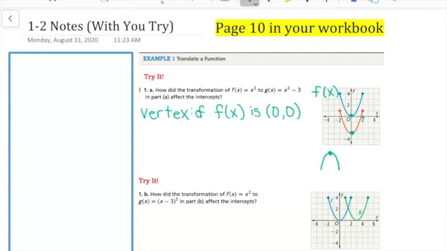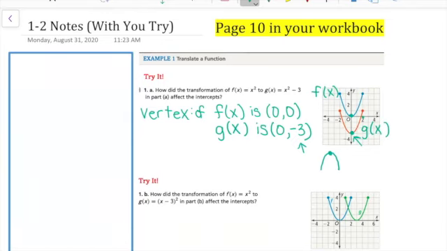The vertex of, let's call this one g of x, that just gives them a name. That way we're not saying the blue one and the red one. That's not really mathematically correct. So we name them f of x or g of x. Not something you would necessarily name your kid, but the same idea. G of x is at (0, -3). So notice the entire graph moved down 3, and the only thing that changed for the vertex was that it also went down 3.